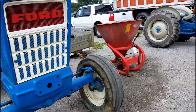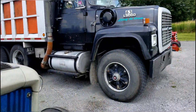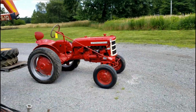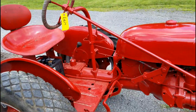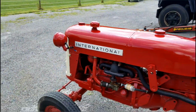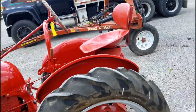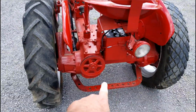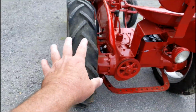Got another Ford tractor for sale here. And another Ford dump truck. And we got a little Cub lowboy for sale. Looks like somebody peeled it down and painted it at the very least. Oh yeah, this little sucker looks like it had at least some basic work done to it. I mean, without knowing the history of it. Somebody took their time and peeled it all down. Be cool to have, just to pull like a little pull type spreader with or something like that. But it does have an ag tire on this side and a turf tire on that side. Here we go again with a weird tire situation.